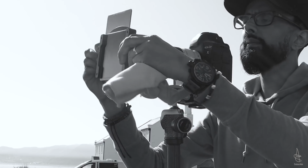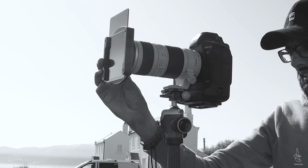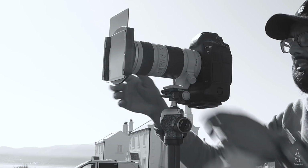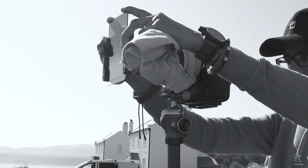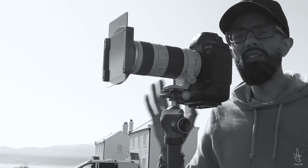There. Right, I'll flick the sky nice and dark. F11. Bring that sky down a bit. Bring some detail back. There's only a few clouds. It's not a lot.